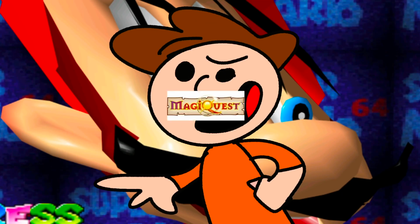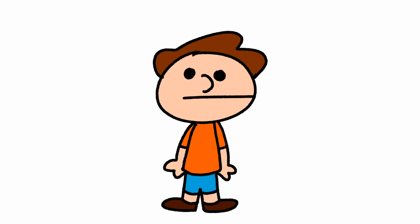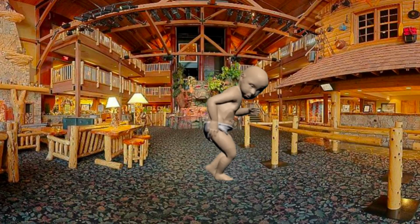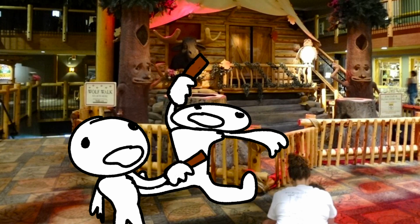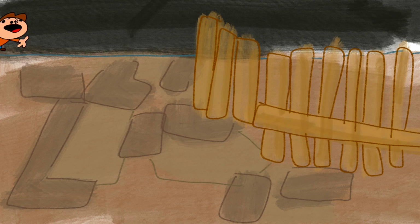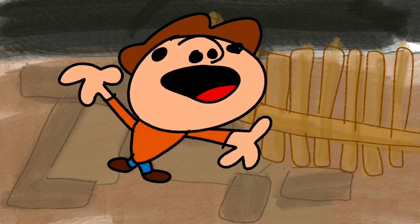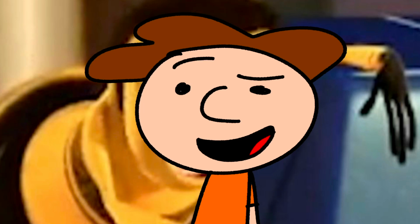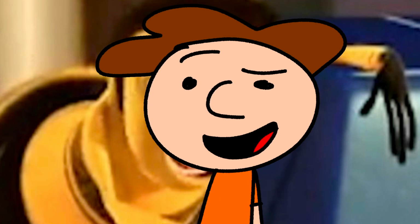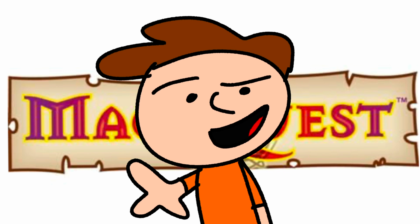Alright, last of the activities is Magic Quest. And I have a kind of love-hate relationship with Magic Quest. When I was super young and I first went to Great Wolf Lodge, I saw these kids running around with wands and waving them at random things. And I immediately went to my mom and I said, "Mommy, Mommy, can I please have that?" Like the little leech of a child I am. Well, she didn't first say yes, but with enough commitment, anything's possible. So before I tell you anything more about Magic Quest, you need to know how it works.